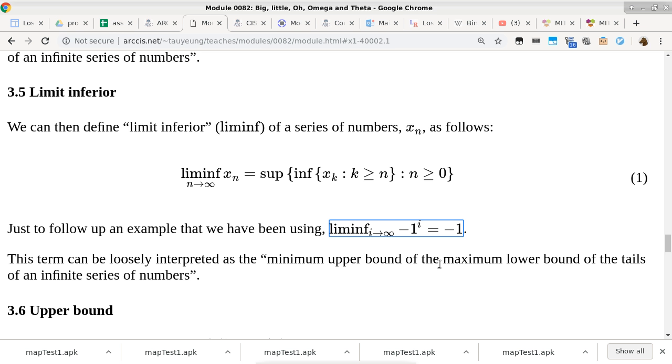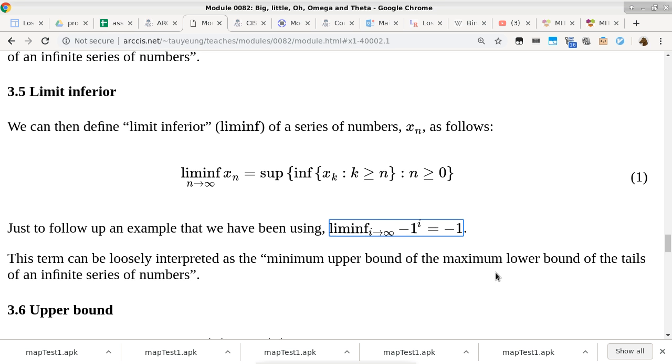We put all the negative ones into a set, which means the set can only have one single value, because we cannot have duplicate values in the set. So that set has a single value of -1. Then we ask, what is the maximum of the values in the set? -1. So that's why it is also well defined. But if you ask what is the limit of the sequence, that is undefined because it keeps going up and down. It does not converge to a single value.